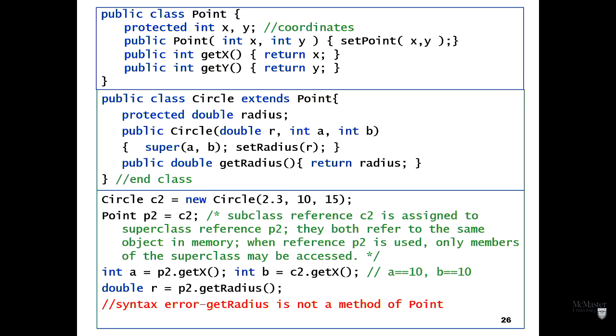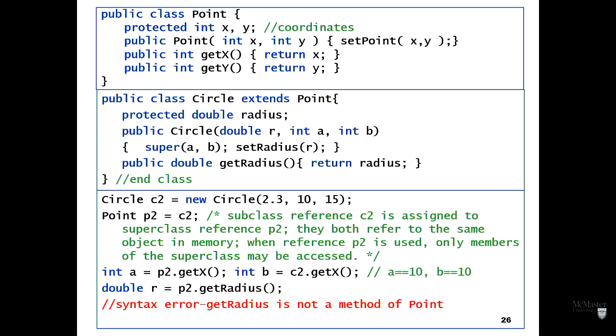b2 is a parent type because you declared it to be Point b2. The Point class does not have a getRadius method, right? So we should know, from our previous discussion, that a point does not have access to the methods of the child. b2 is an object of the parent, so it's an object of Point, which does not have access to getRadius because getRadius is a method in Circle, right?